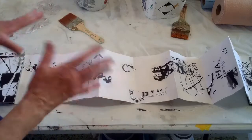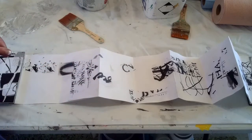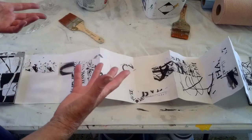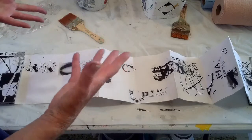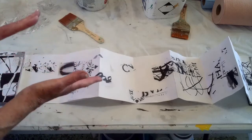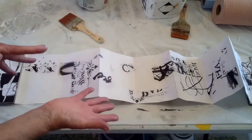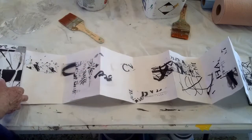Kind of shake things up, mix things up, to get yourself in the mode of experimentation. Just think about whatever you did last, change it up, do something completely different. Even in our regular work, that's a good thing to do when you're doing series work.